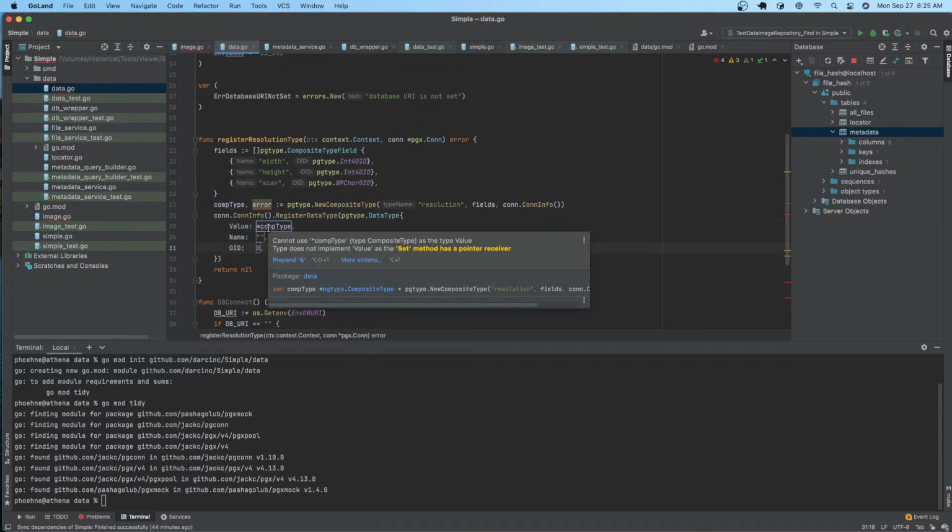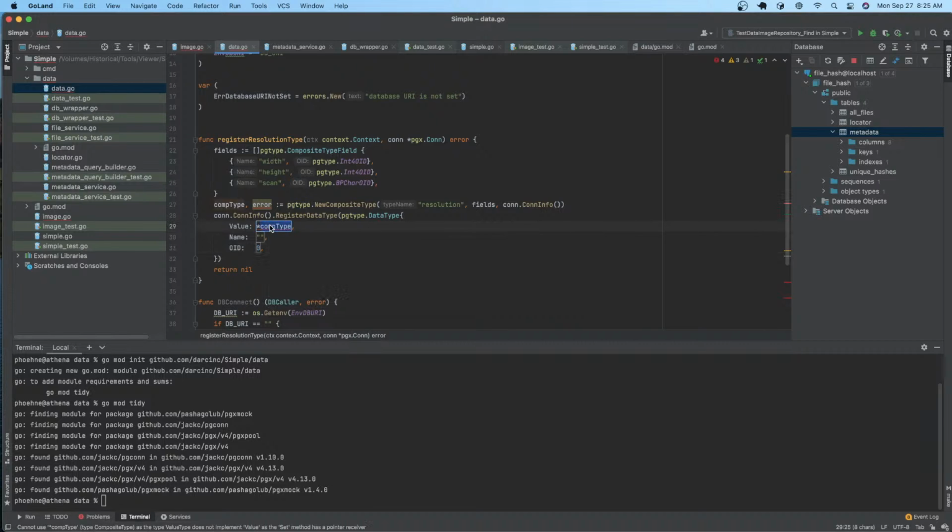Nope, that's not the right type. It is not a value.